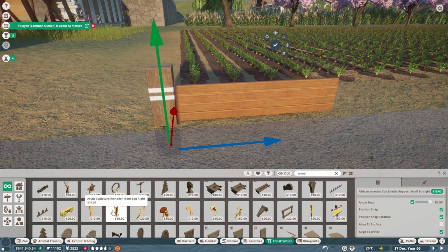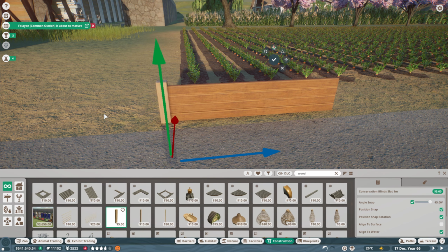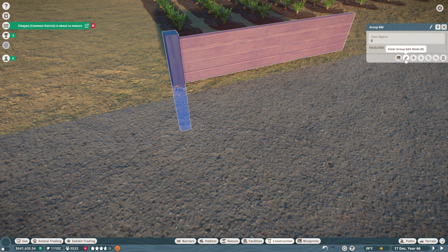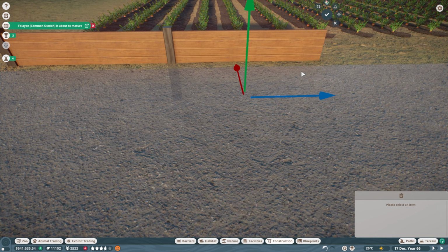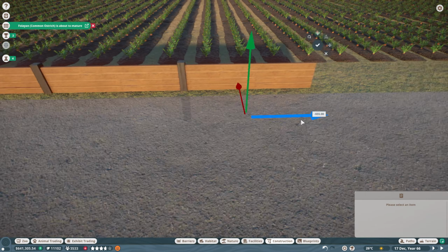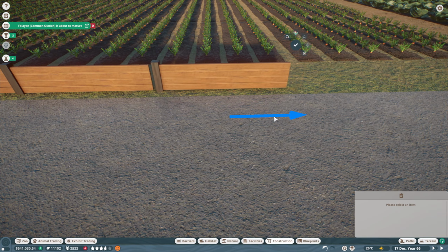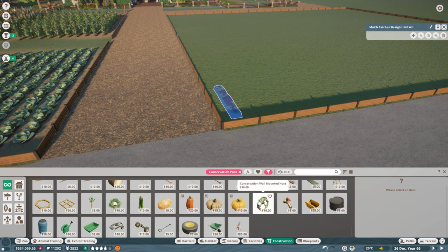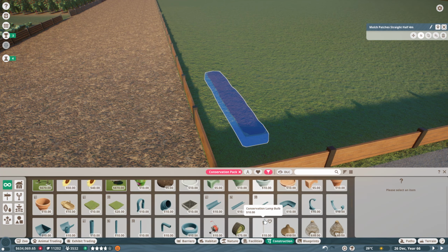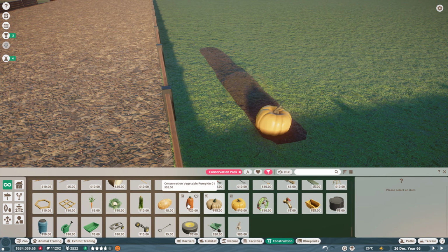I couldn't find an appropriate metal post to use as a finisher, so I ended up with wood instead, and I still think this looks really good. You've got two nice contrasting colours of wood, and it was really simple to just move it all across. Another thing, I'm building pretty much on the world axis here, and it has made my life so much easier. I don't know what's gone wrong over at the other franchise mode, but it's not great in terms of building. Everything goes a little bit skew-whiff, and it's not great.